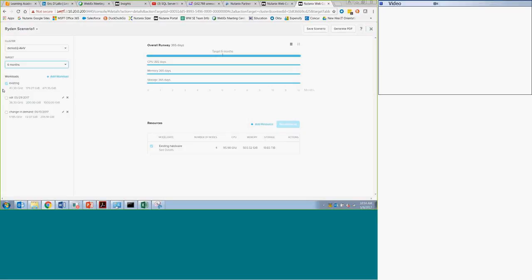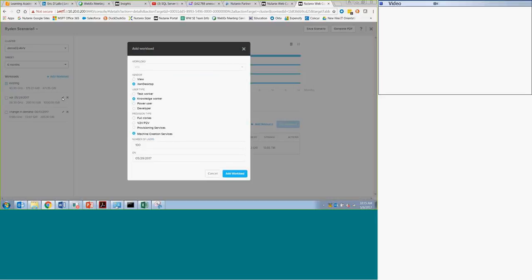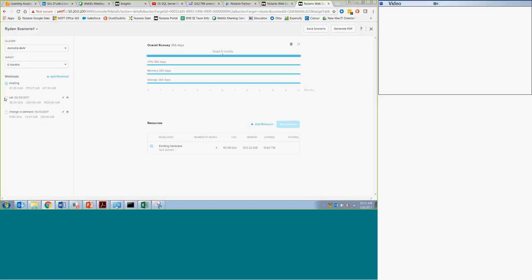This one is the current workload and the current consumption rate. Now I've put in some of these scenarios and look at those and how this will impact the current forecast. This is a virtual desktop infrastructure. I selected some parameters around that, knowledge workers, 100 of those, and then on a particular date, those will be deployed.